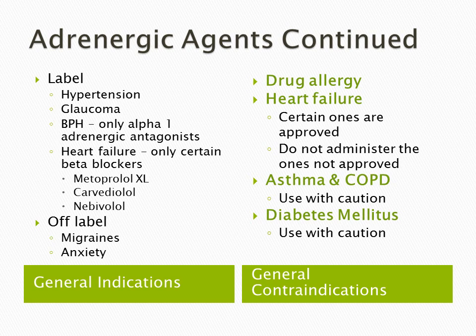Asthma and COPD, it's not that they will never ever be used, but we use them with caution. You might have an asthmatic patient who is on a beta blocker, but it's used with caution, and we encourage them to have that albuterol close to them in case they have an attack. Same thing with diabetic patients. It's not that they won't ever use them, it's just used with extreme caution.